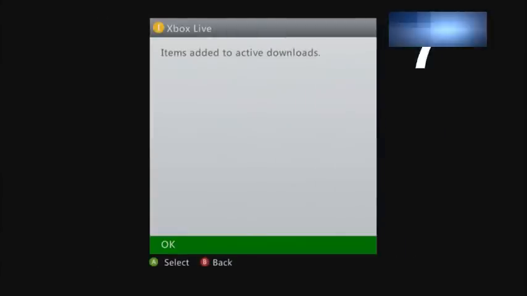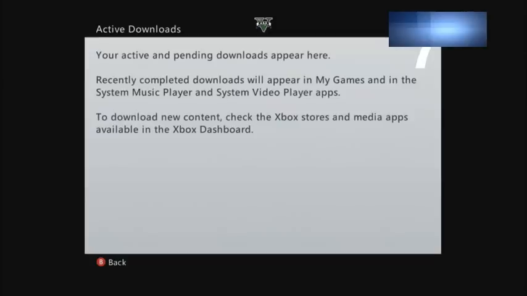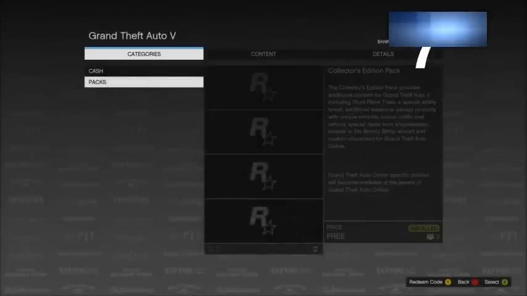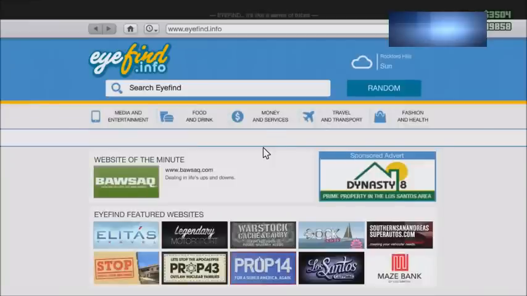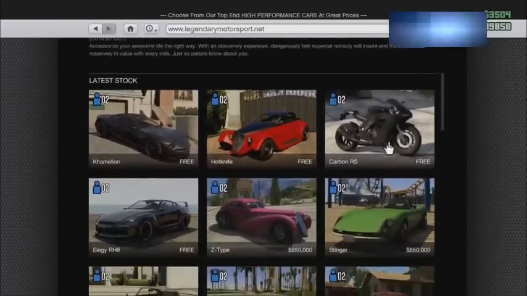So as you can see, I've added them. Now these are completely free. Okay, now I'm going to show you them working. As you can see, they're unlocked and you can buy them and you can see them in your garage and everything. You don't even have to own the special editions pack or anything.